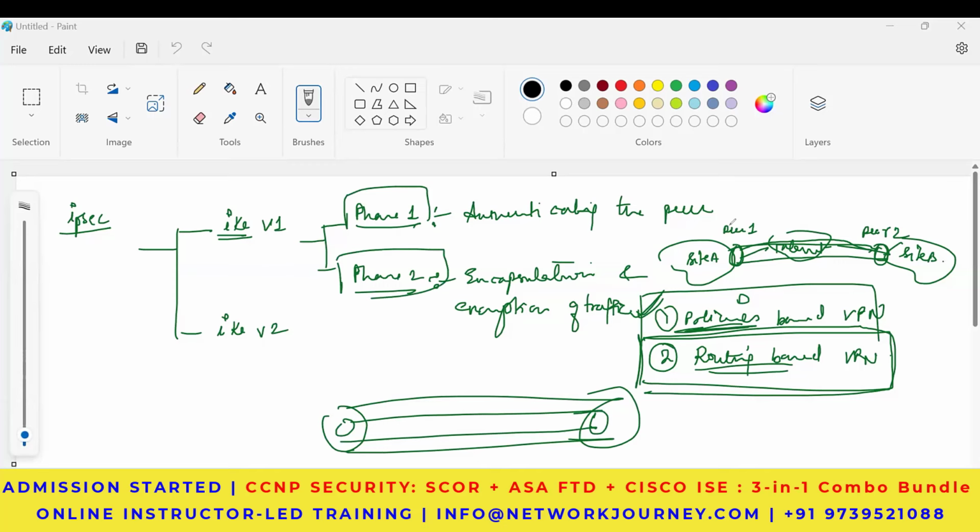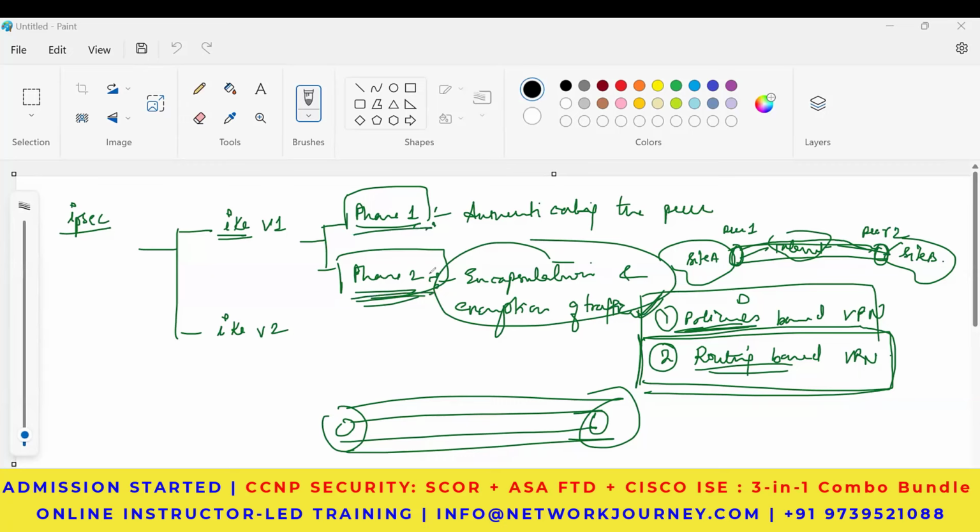So in phase one, you try to authenticate the peers and negotiate the set of parameters you want to talk with. And in phase two, you take your traffic, encapsulate it, encrypt it, and send it. So again you are negotiating the way you will encapsulate and encrypt your traffic. Initially you discussed the peers themselves. In the next phase, you decide what kind of encryption we are going to use when we encrypt our data traffic, what kind of integrity algorithms, and what kind of modes I will use. So here again, there is no actual traffic.